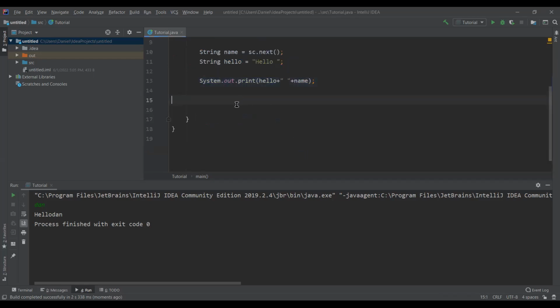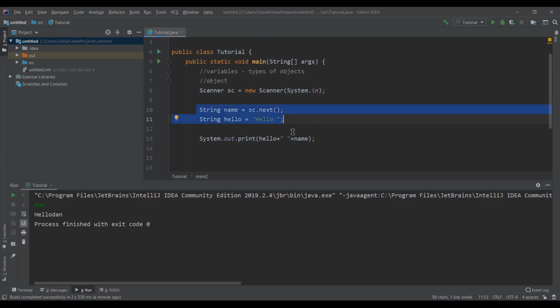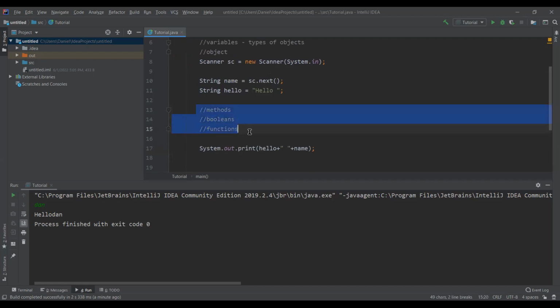In the next class, we're going to learn more ways of gathering data and manipulating them. Specifically, the subjects we're going to learn, if you want to study ahead of class, are methods and Booleans, which are essentially other data types like integers or chars, but instead of holding a normal keyboard typed character like a number or a letter, they hold true or false values. And then we'll also learn about functions. So these are the three things we're going to focus on in our next class.